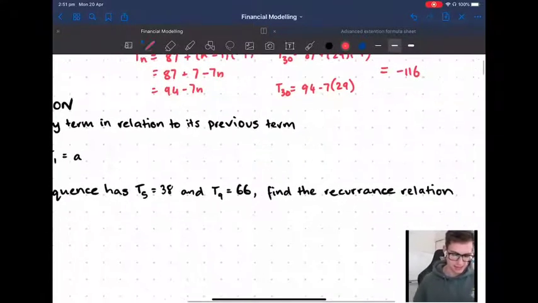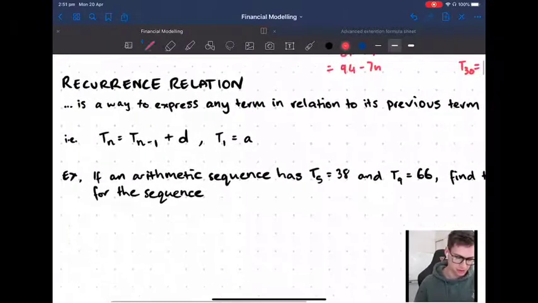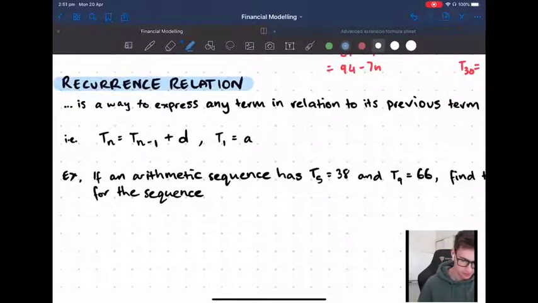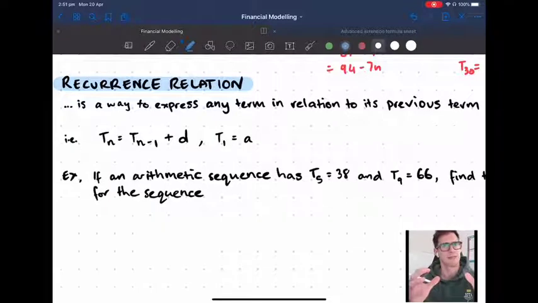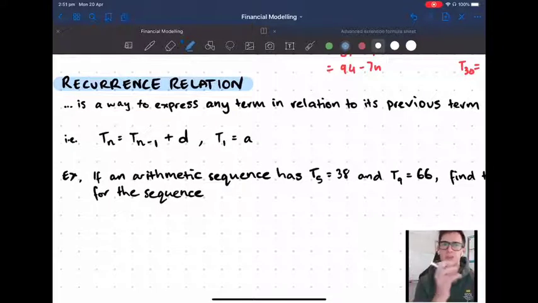Cool. Okay, so now we're going to have a look at what is called the recurrence relation. Now, that is relating a term or writing a term in terms of its previous term. It'll make more sense when we actually do it, okay? It's a little bit algebra-y. So we're going to be writing it in terms of its previous term, and then we're going to use those with a little bit of simultaneous equations to figure out stuff that we don't initially have. So that's why we're going to use the recurrence relation.